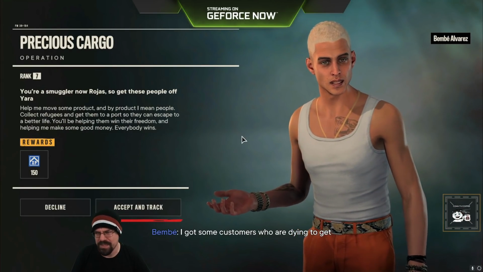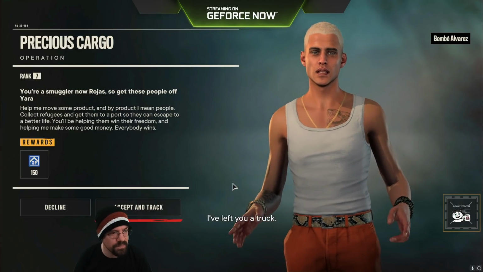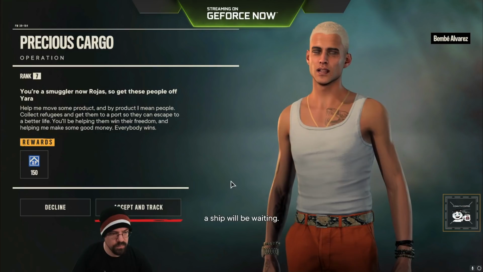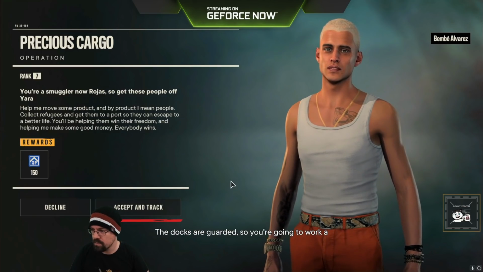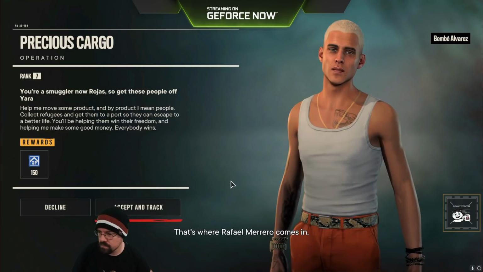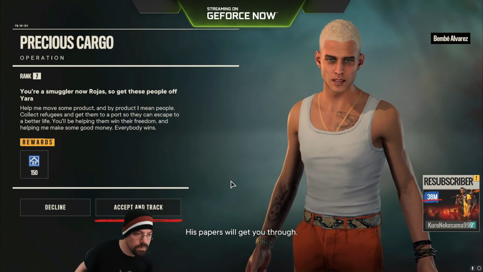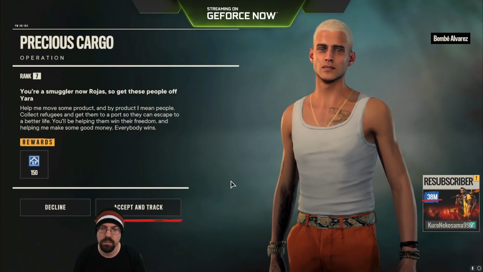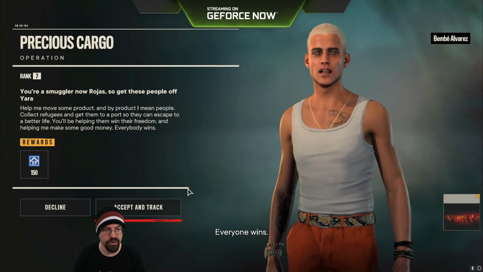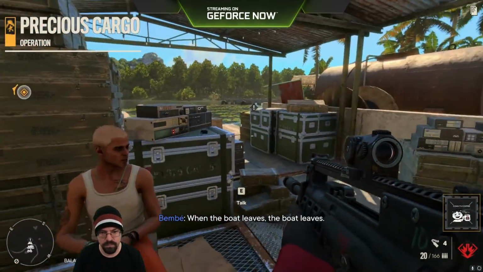I got some customers. I would who say are dying let's to just get go out with of no. paradise. You're going to help them do that. I've left you a truck. Use it to drive my customers to the docks, where our ship will be waiting. The docks are guarded, so you're going to work a little harder to get past them without a fight. That's where Rafael Merrero comes in. He's a forger and a very important client of mine. His papers will get you through. Do this for me, and Paolo's debt is wiped clean. All right, younger Eminem. Everyone wins. Let's do it. When the boat leaves, the boat leaves.